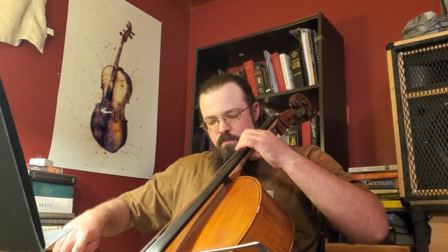Let's go ahead and do that really quick. So to practice that, we're going to use the same tactic that we used earlier to figure out that G sharp. So we're going to play first finger on the G on the D string, and then match that with the G string open below it. And then we're going to play the third finger on the D string, matching with the A string open above that, so that we can get where that fourth, or where that G sharp, should be.